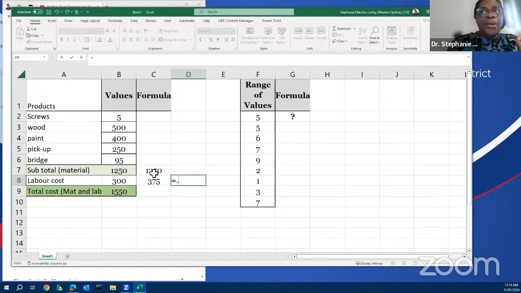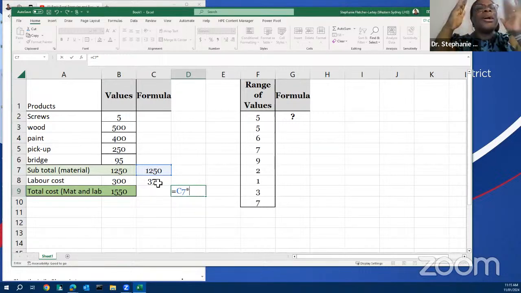There's another way you can do it. I can say my total cost would be the material multiplied by 100% of it, plus 30% more, which would be 130%, so 1.3.